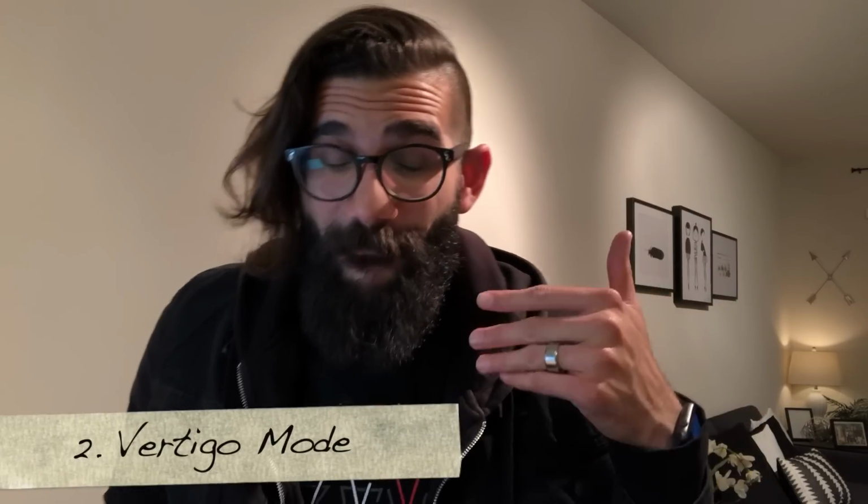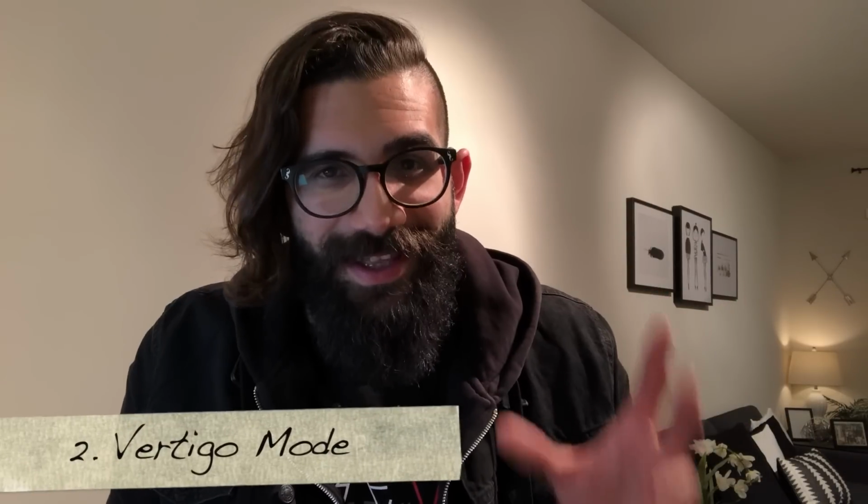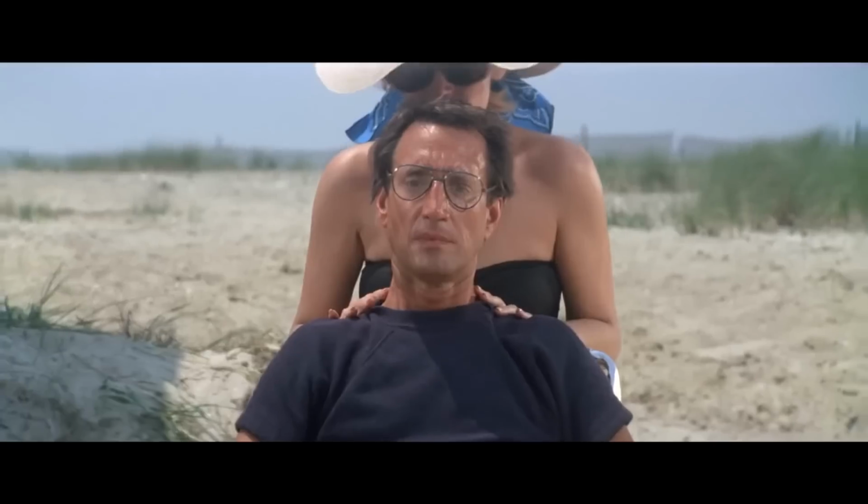Number 2, Vertigo Mode. One of the biggest things with this gimbal is the Vertigo Mode. You've probably seen a couple different vertigo shots, in movies like Jaws, where the background kind of compresses or expands. You can achieve this in multiple ways. You can actually zoom out while you're moving in, or zoom in while you're moving out.